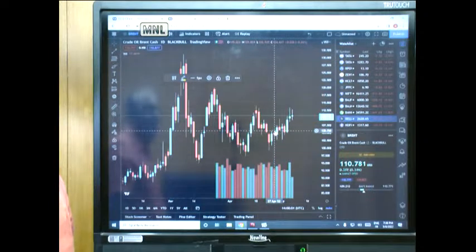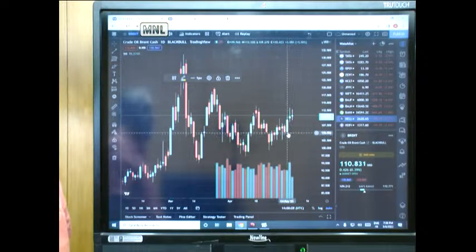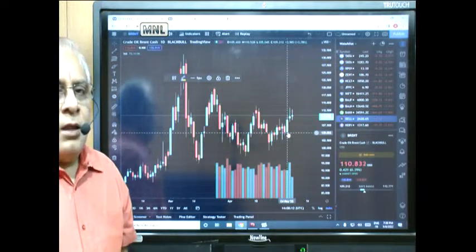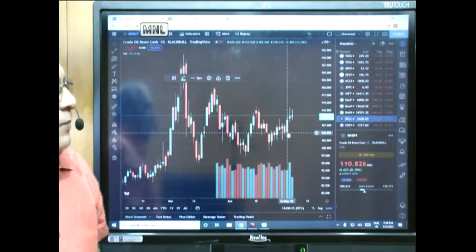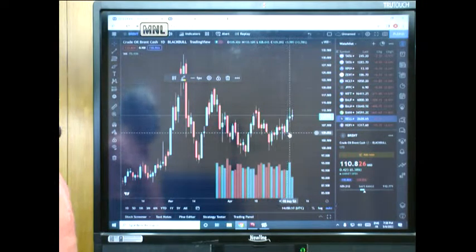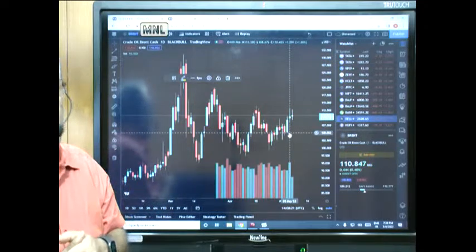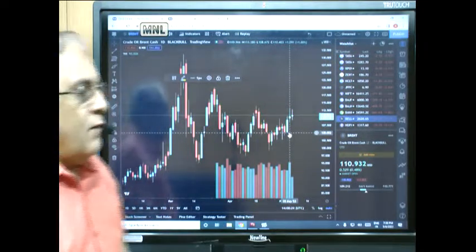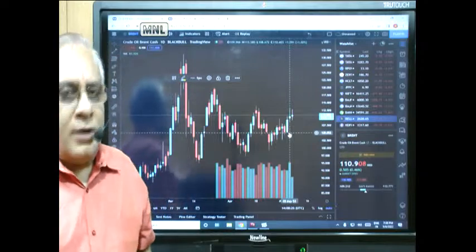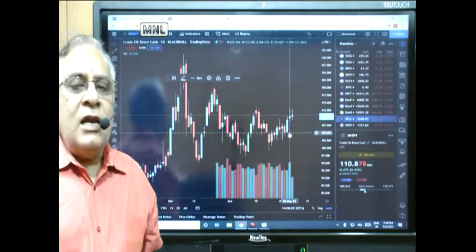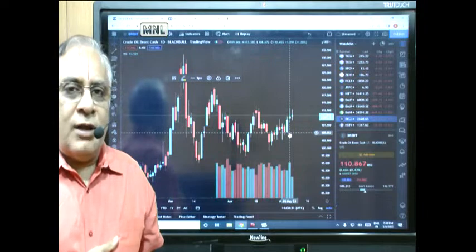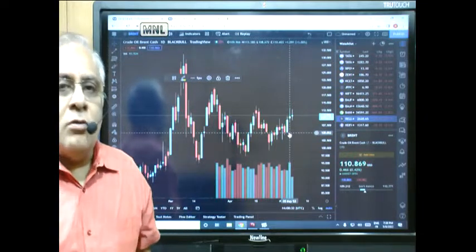The long position that should have been entered at 105.85 is now running. The stop loss is now at this place, which is 105.04. So our stop loss is around 105. The entry is 105.85, and it is on the upside. If you have done 2 contracts, one contract you could have taken profit, the next contract you can wait. When we looked at the weekly chart, we know that this is an uptrend. So when you're doing it on a daily time frame, since the weekly time frame was on the upside, on the daily time frame you could have gone long.